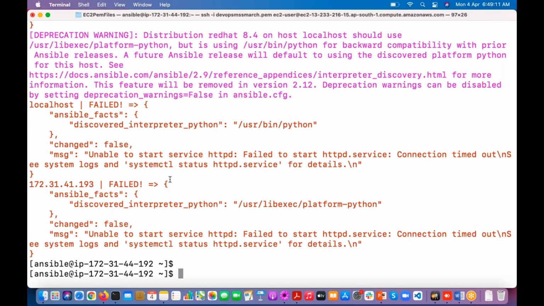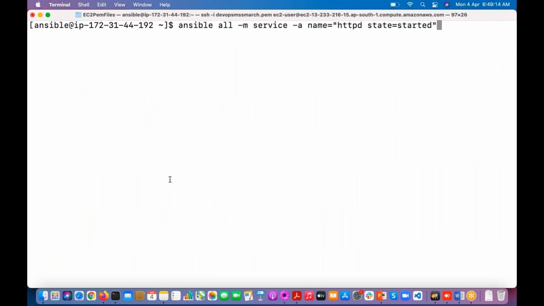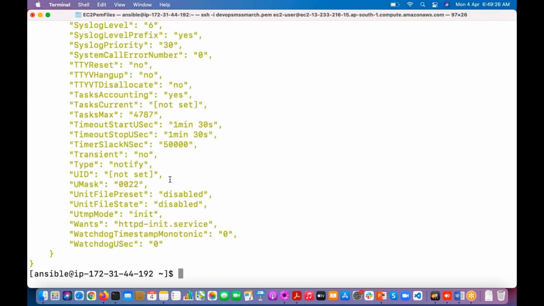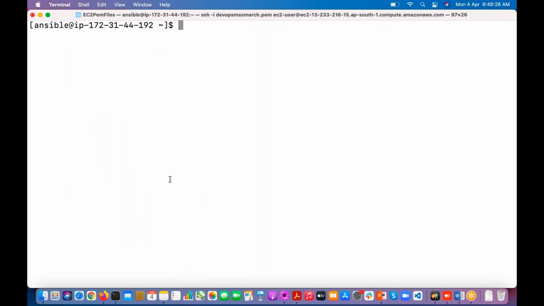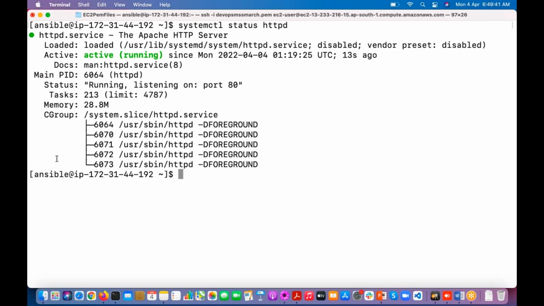We are not able to start it. So we have to use -b. When you want to execute any command with sudo access, use -b. See, it started. Now execute systemctl status HTTPD. See, it is running.